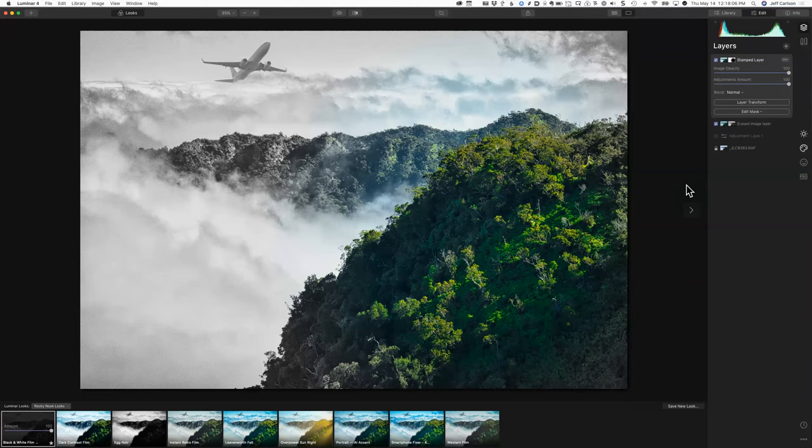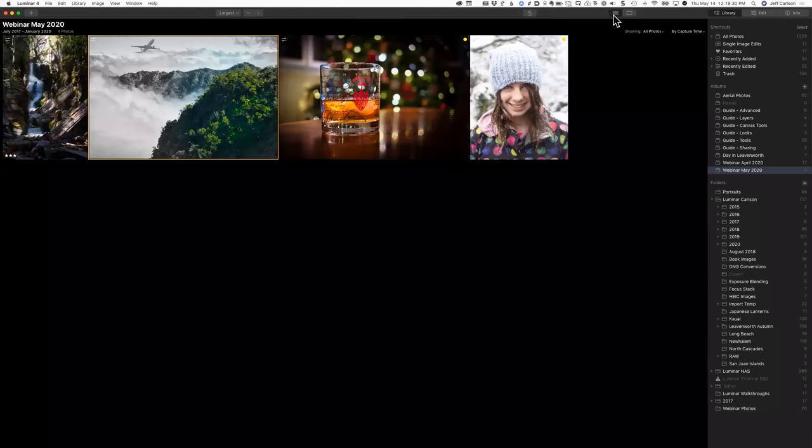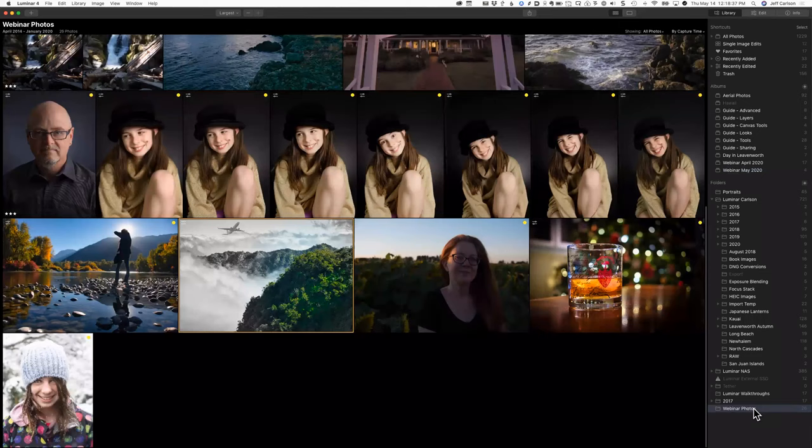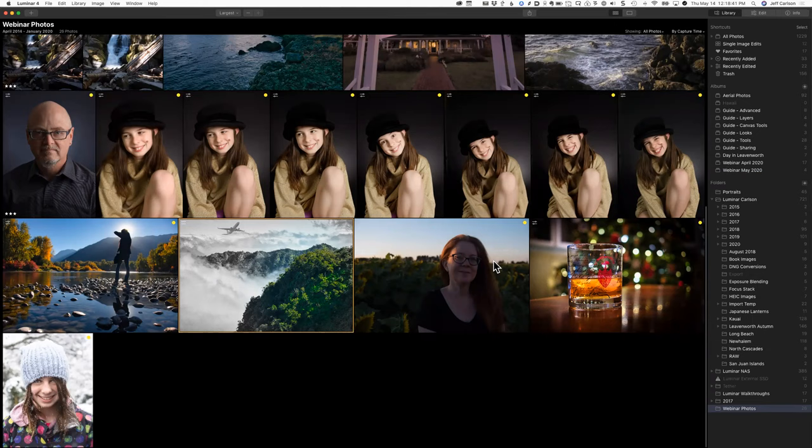What you can also do, and we're not really getting into library stuff here, is if you don't mind having extra copies on your hard drive, you can specify a separate folder for your images. Actually, I did that for this webinar. So I have these source folders here, and I just created one for webinar photos. These also exist in the various portraits folders and different folders where the actual images live.